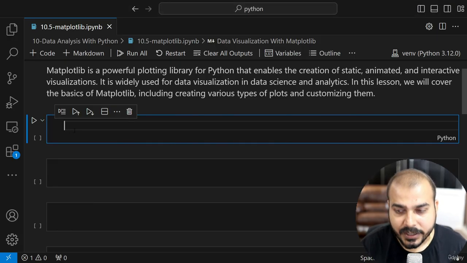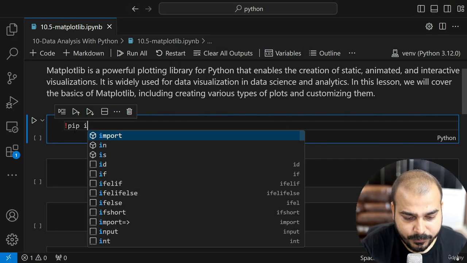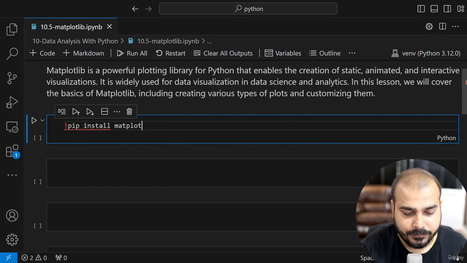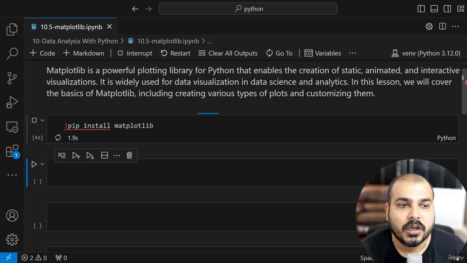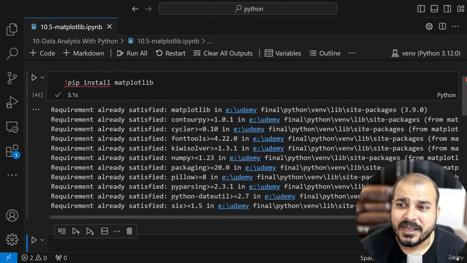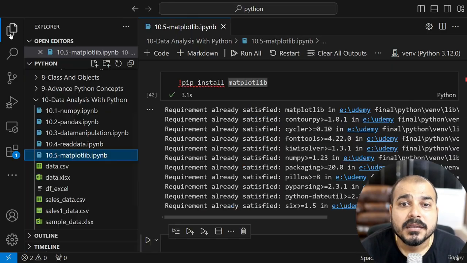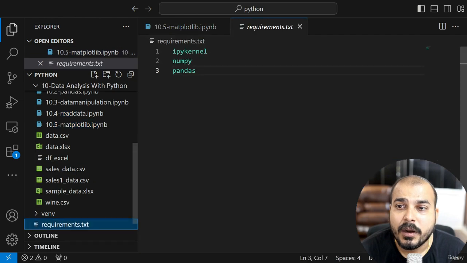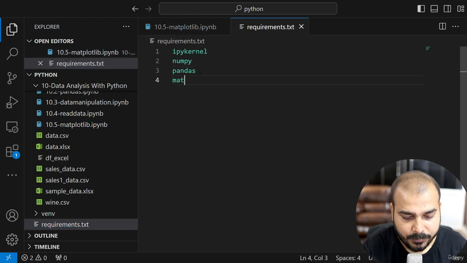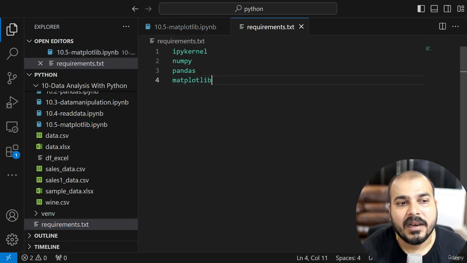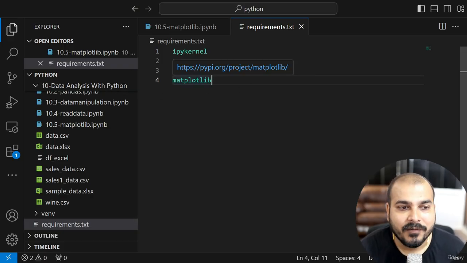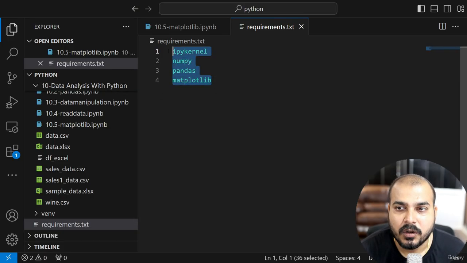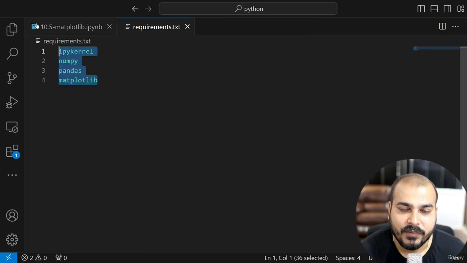So first of all, what we really need to do is go ahead and pip install this particular library. If I do pip install Matplotlib, you'll see the installation take place. I think I've already done it, so it will be showing requirement already satisfied. So this is one way. The other way is that you open your requirement.txt and update it over here with whatever libraries you want to keep in your entire development platform. You have to make sure that you install all this requirement.txt in the same virtual environment.